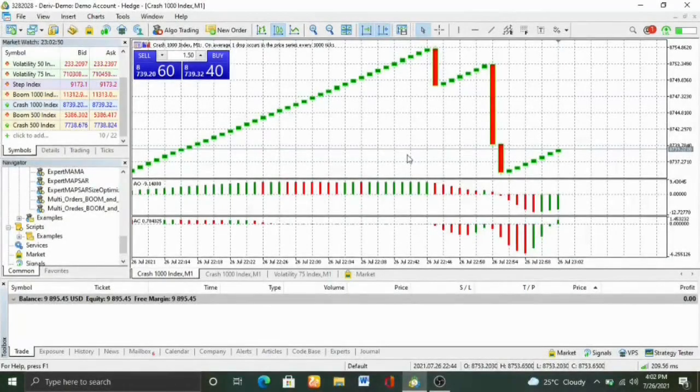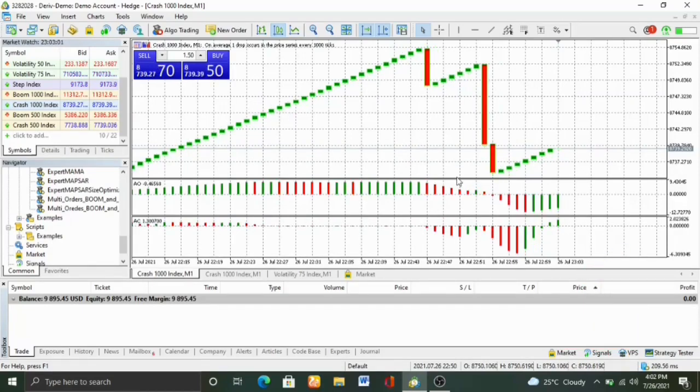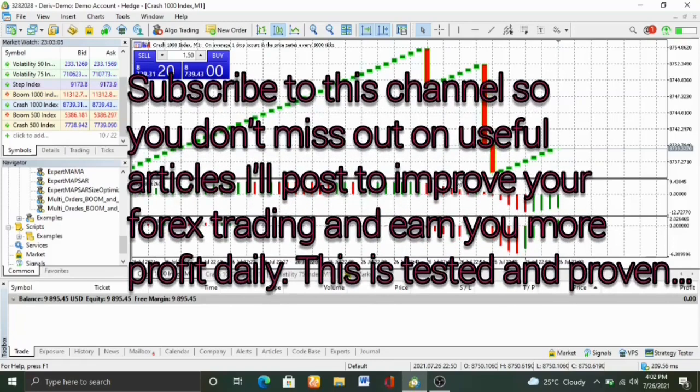Alright, today I'm gonna be real quick, okay? I just want to show you two indicators that you can use to trade safely and make good profit. And I'll show you how you can make even up to $100 a day using this very simple strategy. We just need only two indicators.